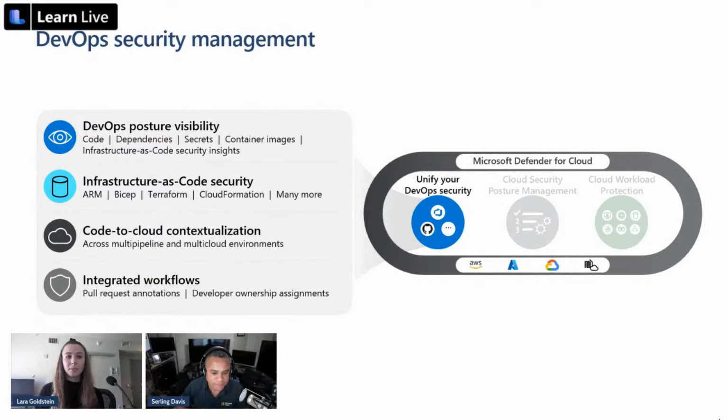Defender for DevOps is a plan within Defender for Cloud that offers comprehensive DevOps security management and unified visibility across multi-pipeline environments, including GitHub and Azure DevOps. Defender for DevOps empowers security teams to understand where code vulnerabilities exist. It enables the security of infrastructure as code templates and container images to minimize misconfigurations from reaching production in the first place. And it unites contextual security intelligence from code to cloud to prioritize remediation through integrated workflows.